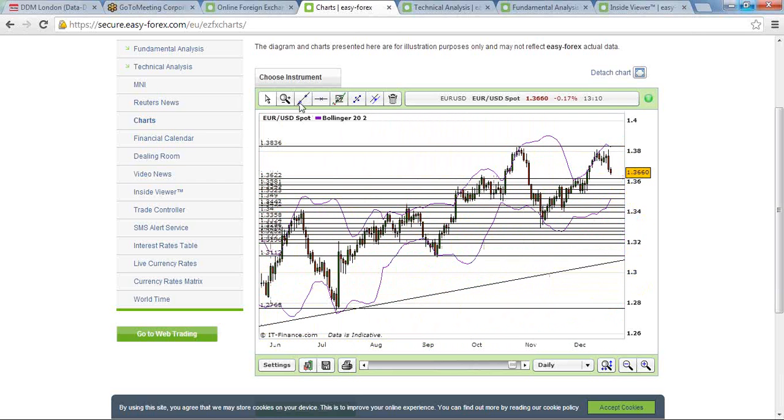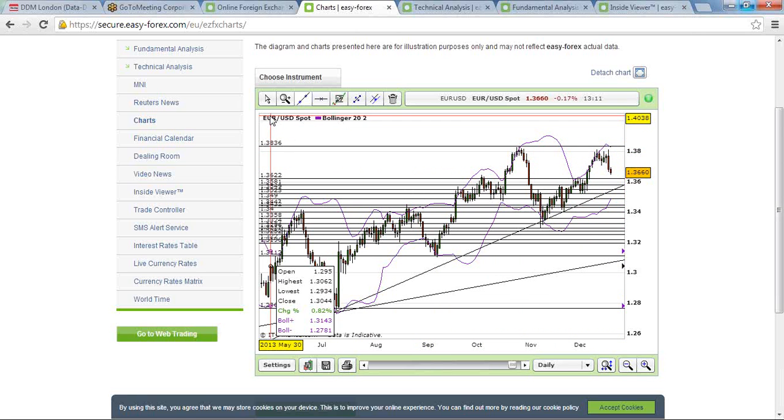So if we think that, let's say for example, the price has been coming up significantly, and I think that even though it's just turning around, the next point should be an upward movement. Okay, let's say for example I think that. I might think that, I might not in real life, but we're using it as an example. I think that it's going to rise next, so I would therefore want to actually be buying euros.